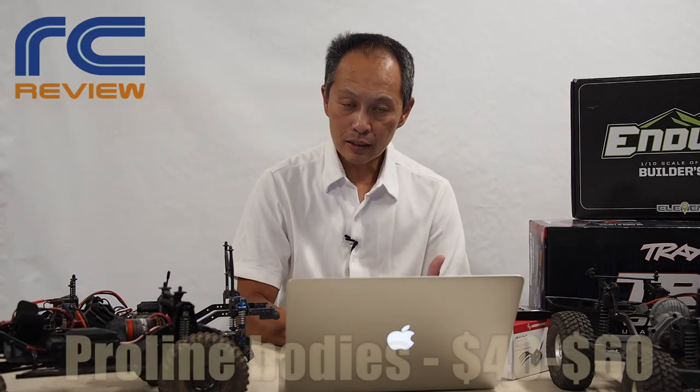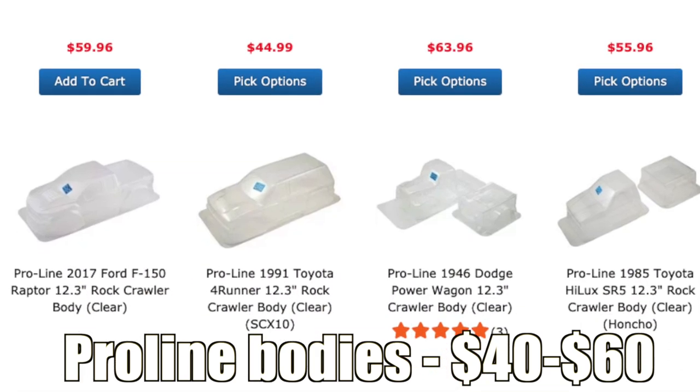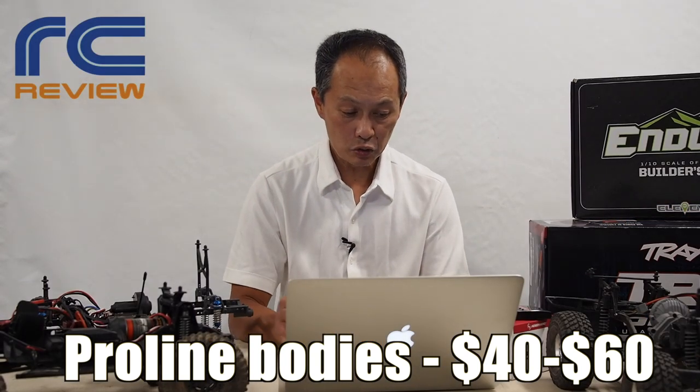Next thing is a body — the sky's the limit. This is really the reason why you want an assembly kit: you can have your own body on it. We recommend ProLine again. The wheelbase is 12.3 inches, which covers 90% of the stuff out there. Usually $40 to $60. It's good because it's harder on the front and rear where it takes a lot of impact, and not too heavy. Finally, the motor: either a Redcat 550 motor at $15 — super cheap, the long can for more torque — or a Holmes Hobbies Trailmaster 550 for $21. You'll come out at about $230 with these recommendations.